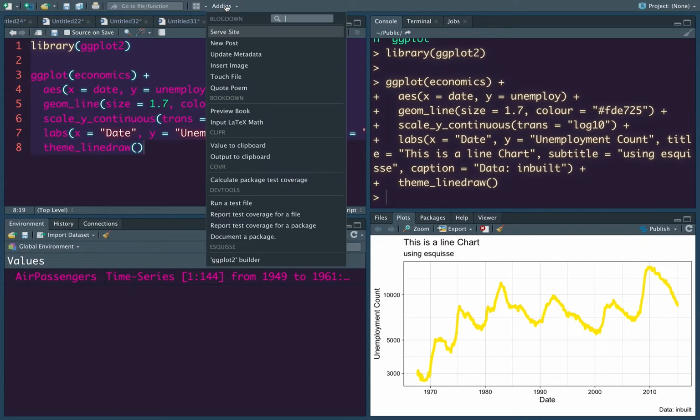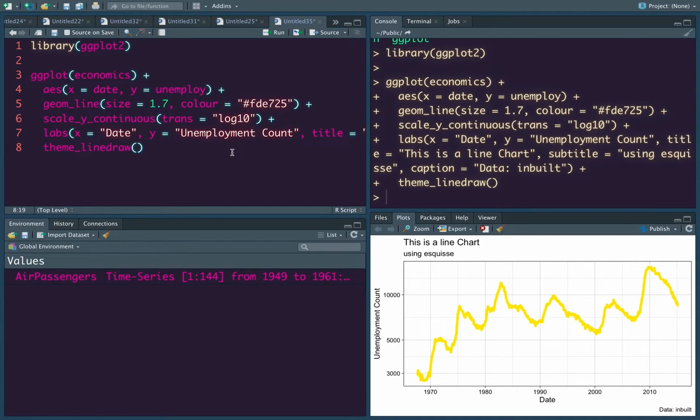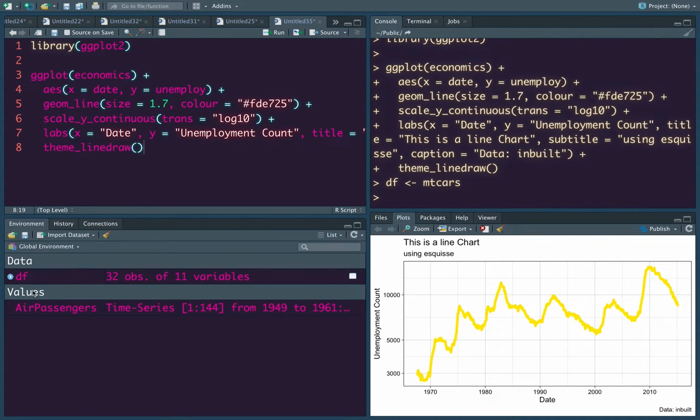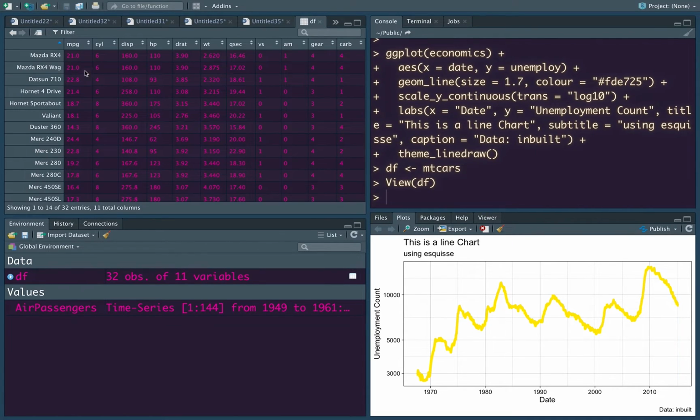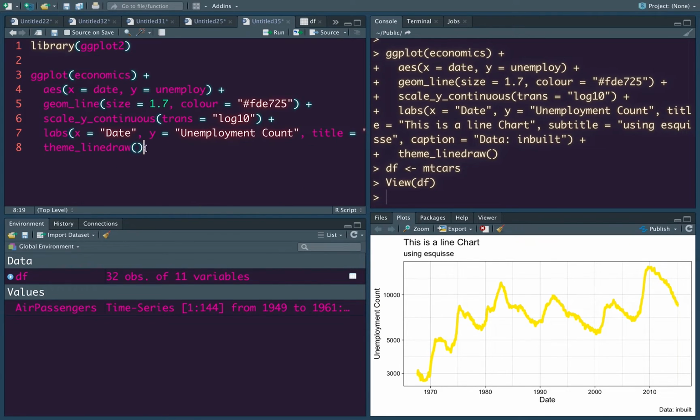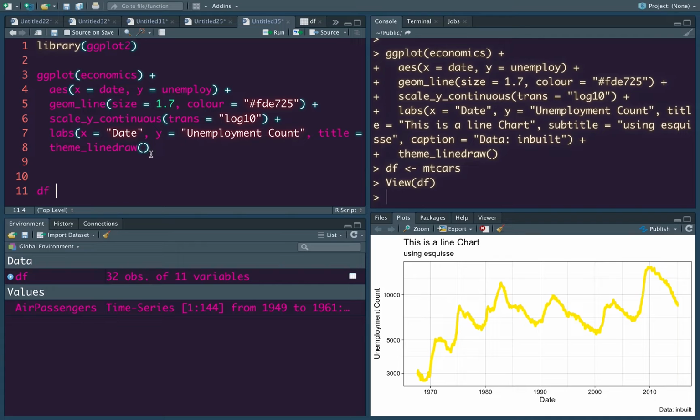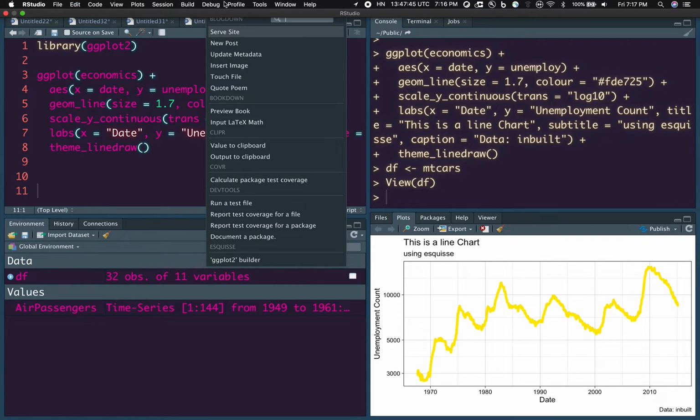So let us just try once again, but now instead of using a data set that is already available, we can try to use a data set that is of our interest. So I'm going to call mtcars into a data frame. So now I've got a data frame which is the mtcars data set. Most of you know the mtcars data set, this is all the information it contains. Let's just go with this.